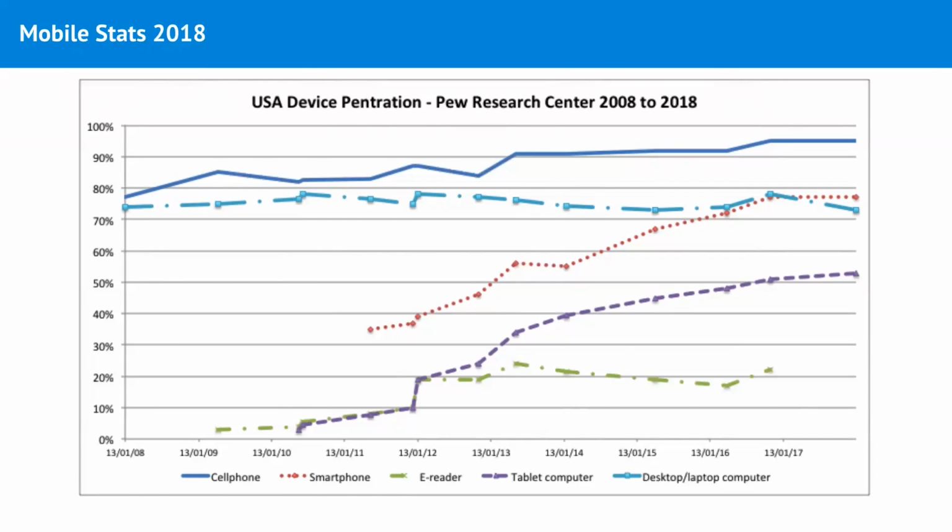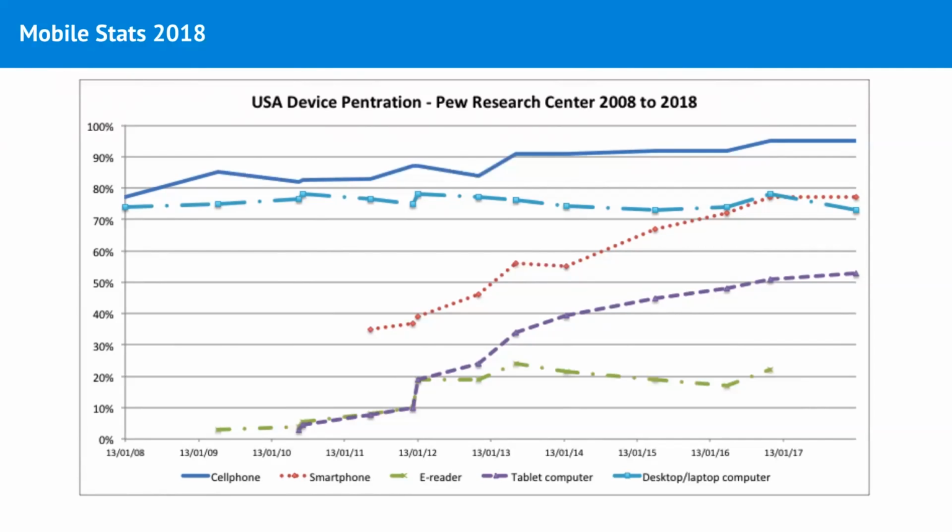And the red dotted line is smartphone. It's been coming up rapidly. It's nearly at 80%. It's well on the way towards that cell phone line, but there is a gap. Nearly 20% between those who have a cell phone and those who have a smartphone. Now we've got a very interesting line. We've got a light blue, turquoise, dashed and dotted line, and that's having a PC. That peaked around 2010, 2012, and has been slowly coming down, and it's now behind smartphone. So yes, you can't reach everybody with a smartphone, but you can reach more people than you can reach using PCs, laptops, Macs, and so on.